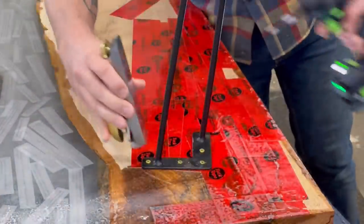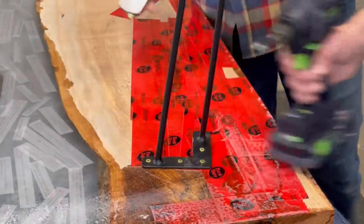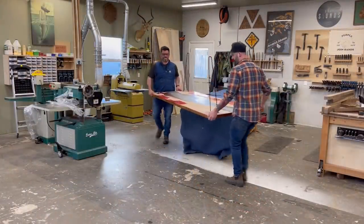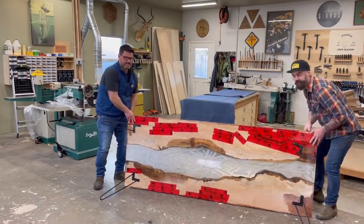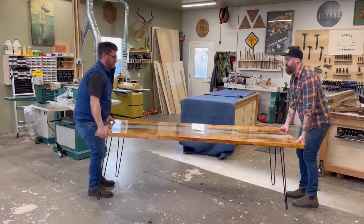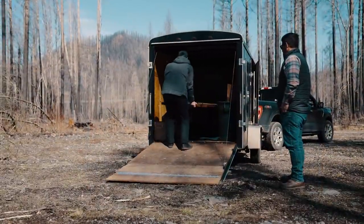So I got on Rockler.com and I bought some awesome hairpin legs and we attached them to the bottom. If we're going to blow this thing up, it at least needed to be a finished table. Based on extensive scrolling on Instagram, I knew that hairpin legs were the desired legs for pretty much every river table I've ever seen. With our legs installed, we flipped the whole thing over and it looked pretty good.